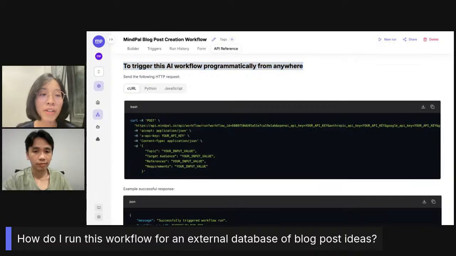So this is useful, let's say, if you have a Zapier or Make.com workflow to get the idea from somewhere and then call this API so MindPal can do its job.